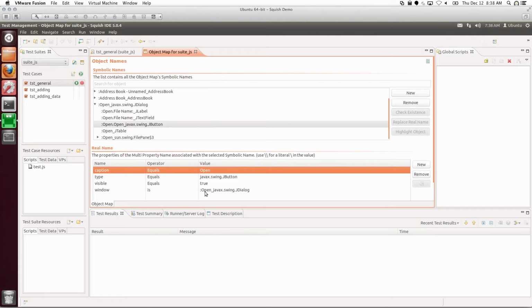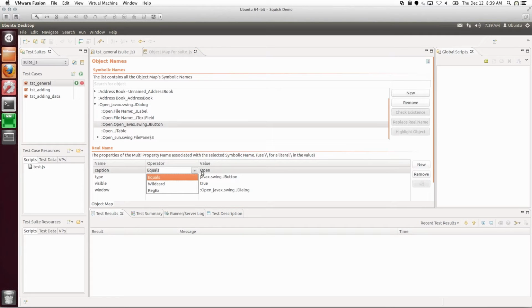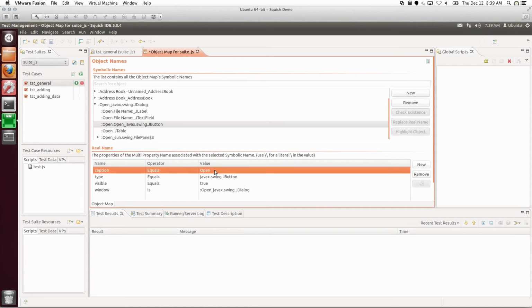One of the battles with automated testing is not only creating and identifying what tests are going to be the most value, it's the maintenance of these tests. And that's where having to only maintain one set of tests across the different operating systems, being able to test across those different operating systems with a single tool, as well as how we're finding those objects, helps. Whether open changes and isn't always equal to open, but maybe needs a wildcard or regular expression as it's dynamic, or, for example, it simply changes 100%. You come in and you change it, and then it's changed for your entire script at the real name level, but your script remains untouched.